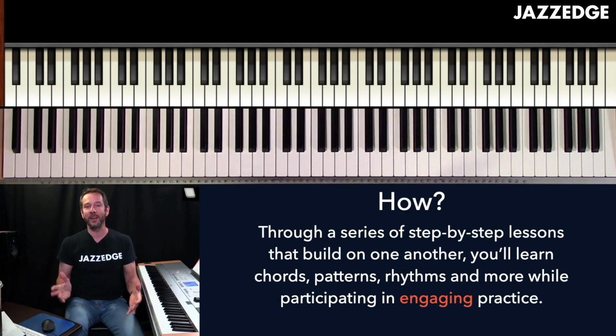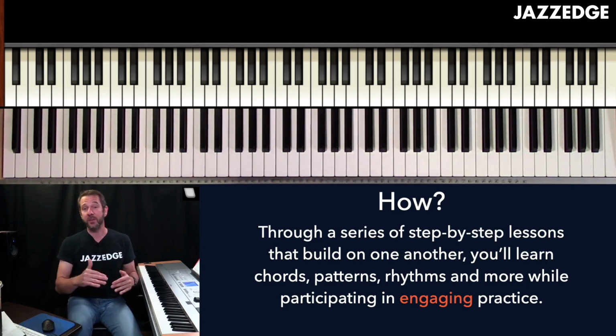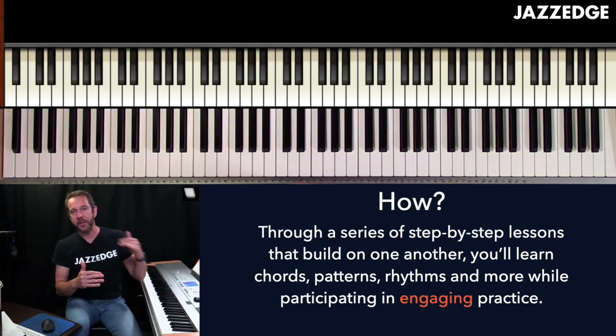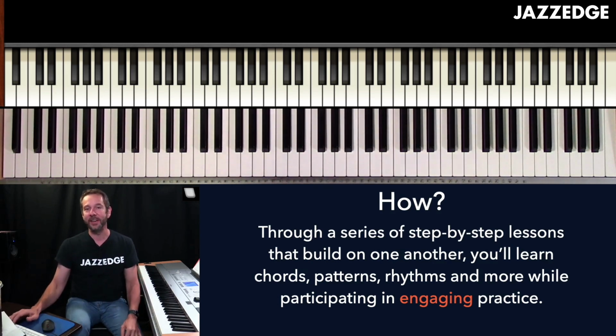Now, how does this work? Well, it's all done through a series of structured step-by-step lessons that are graded and they build upon one another. So this first lesson is relatively simple, and then as we go, we start to increase the intensity level of these different exercises. You'll learn chords, patterns, rhythms, and more while participating in some engaging practice. So we're going to practice together in this PACE program.